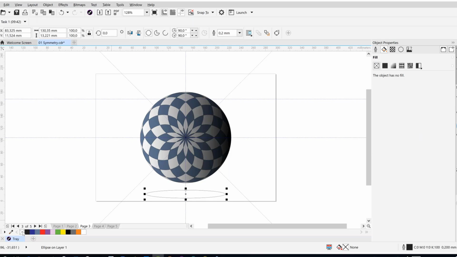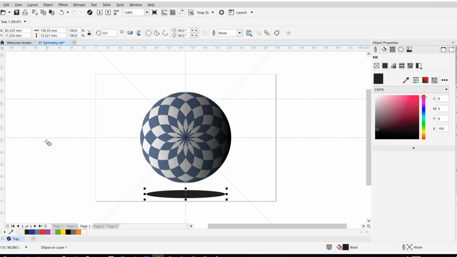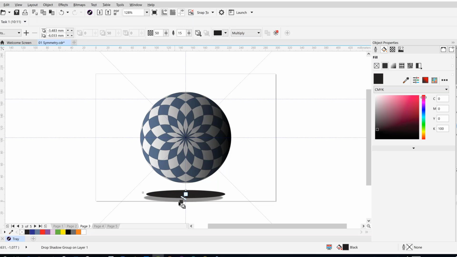Again, I'm going to lose the fill. And then it doesn't matter which color you choose, but I'll go for black. And of course, what I'm going to do now is introduce the drop shadow. Now, the drop shadow tool in the last iteration of Corel had a really good, solid speed bump in the quality of the shadow that it produces by way of the Gaussian filter that they built in. Really, really nice. I'm pretty glad about it because in the past it would mean taking the object to a bitmap. So you can see there's my shadow. Of course, I can arrange position and all of that, but really what I'm after, you guys, is a nice soft edge. So I'm focusing very much on the shadow here, and yeah, that's looking pretty good.